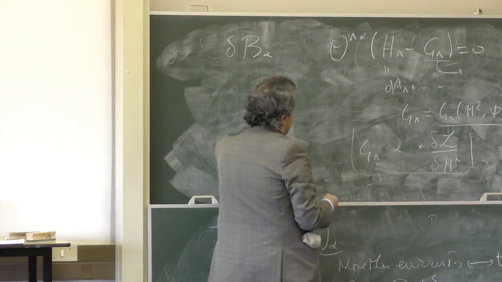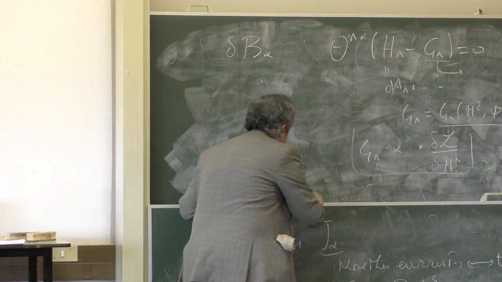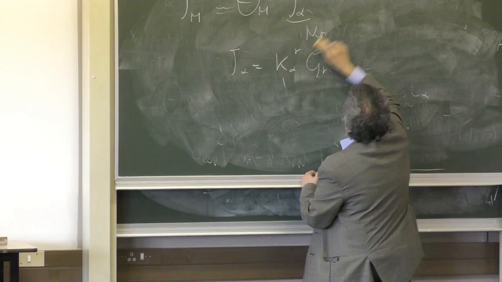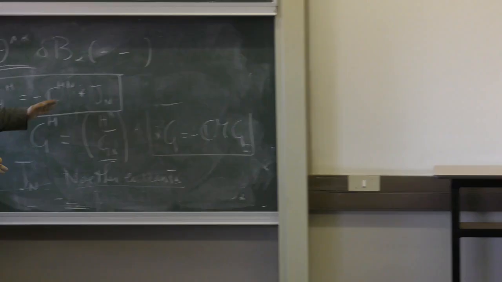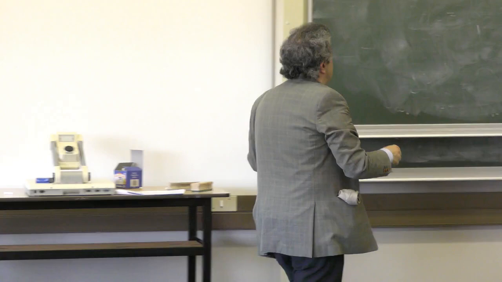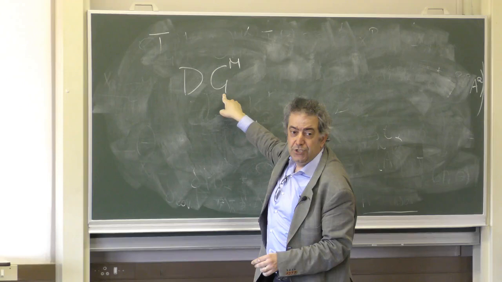Okay? So this is telling us something that we understand. Namely that these magnetic field strengths are nothing new, but they must coincide with the dual field strength. This is telling us that this contains both Bianchi identities and field equations. But you see, from here, we see that the Bianchi identities are satisfied for those field strengths which are associated with the gauge fields.